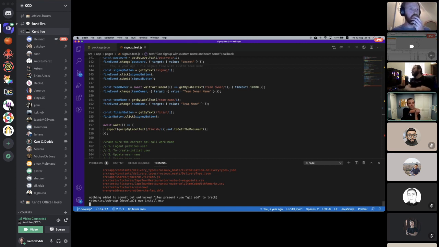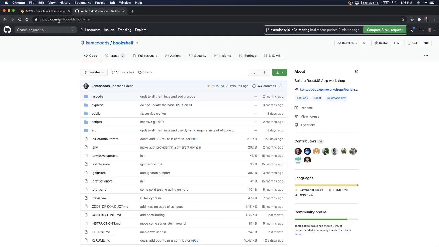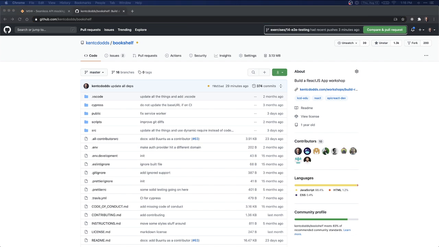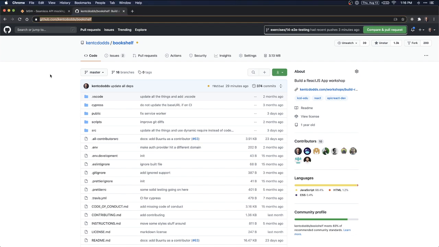MSW. Yep. So MSW originally was intended as a mock service worker. That's what it stands for. And I use it for that in my app, the Bookshelf app, which I'll grab a link to and share in the notes here. So you can look at this as a reference implementation sometime if you like.